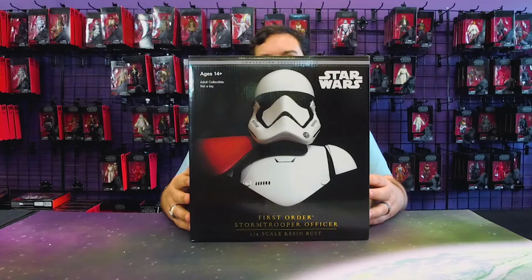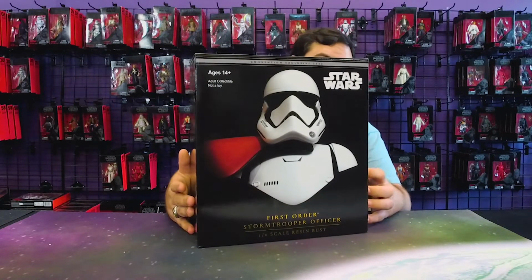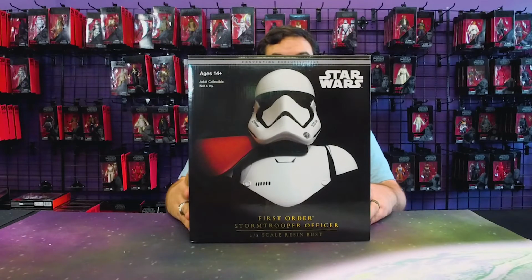And today we're reviewing something a little bit different from Gentle Giant. Today we're reviewing one of their half-scale Legends busts. So not as much as a mini bust. I mean, this is closer to the scale of what busts typically are when you see a statue bust of somebody, but it's got a decent size to it. This thing is pretty big, and their Legends half scale busts are pretty cool.